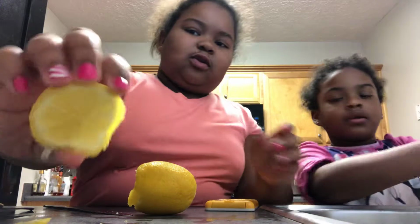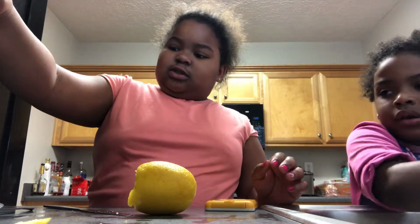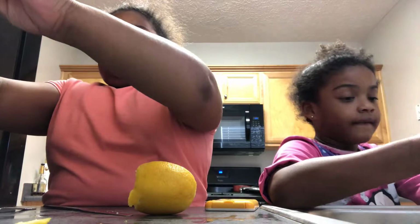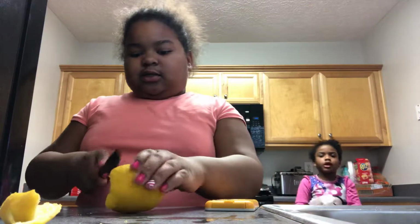So we're gonna get this little piece of lemon. Make sure there's no seeds. There's seeds. Get it out with the spoon. You also will be needing a spoon. Pour the sugar in. And a knife. Well, did you already show them that? You already showed them that you had to cut the sides off. So why don't you cut the sides off?